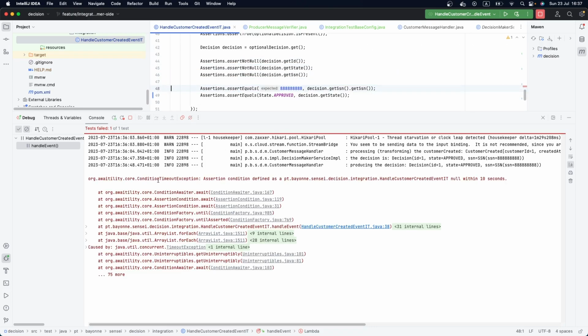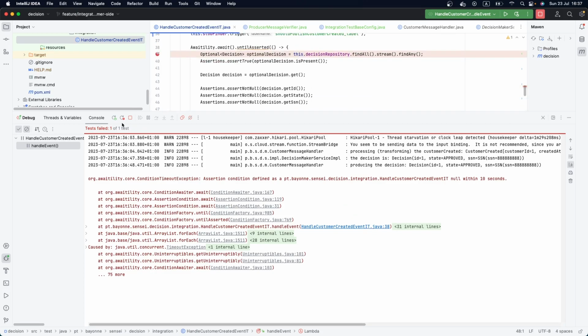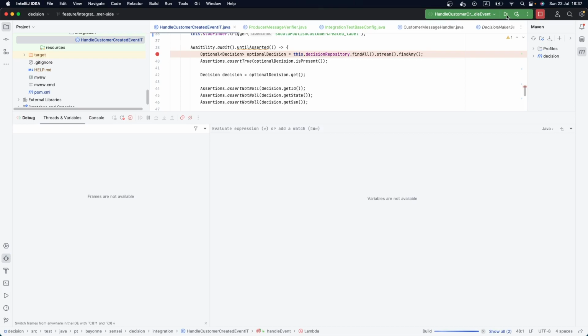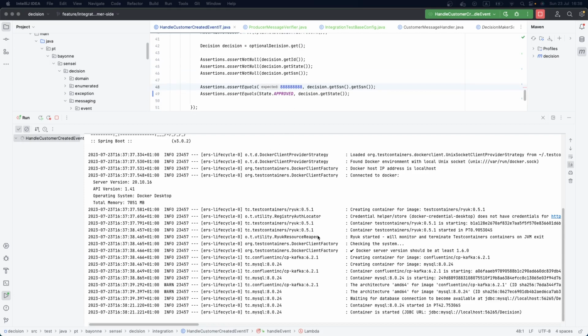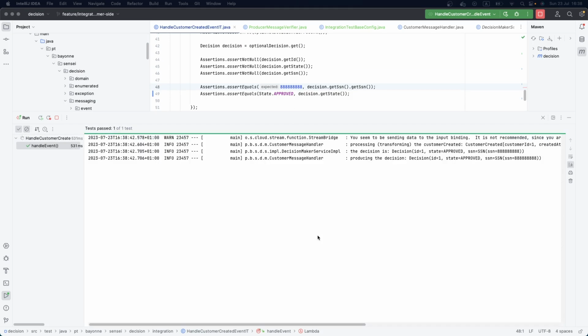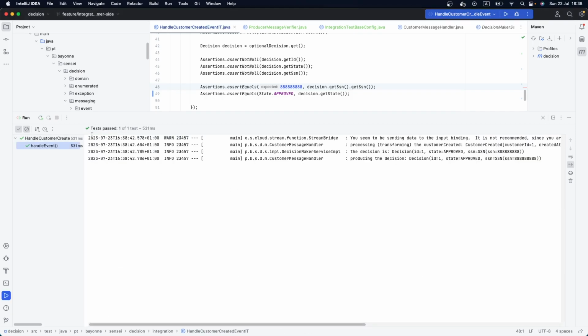It just gives the condition timeout execution, because I made the breakpoint and so on. But if we check without the breakpoints or without debug, we can see that the test will succeed. So now, running without debug mode, we will see that the test succeeds. So guys, this is what we have here. Our test has succeeded.